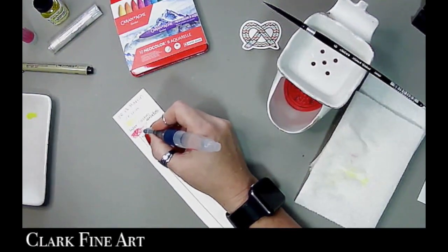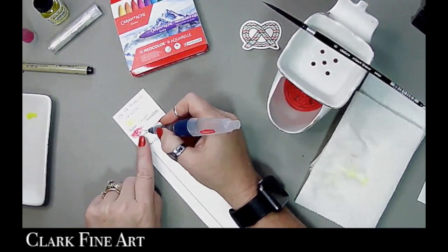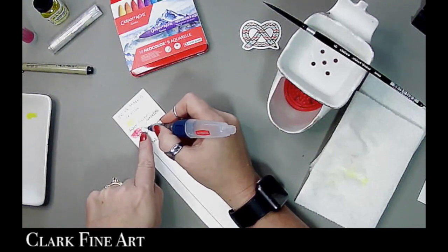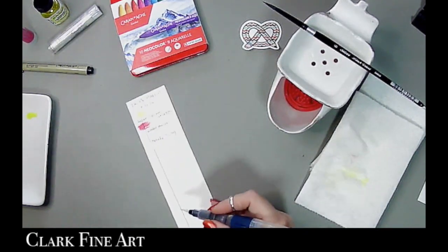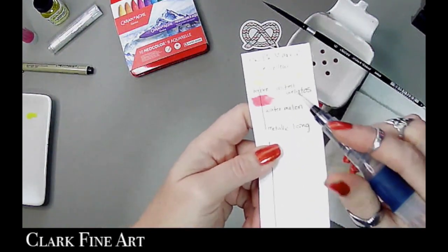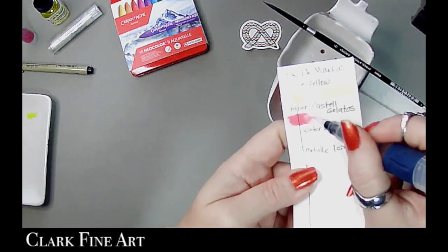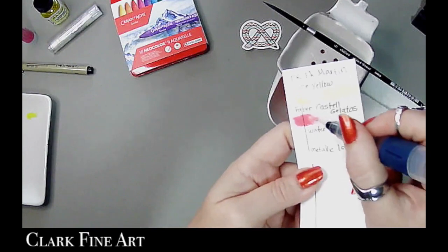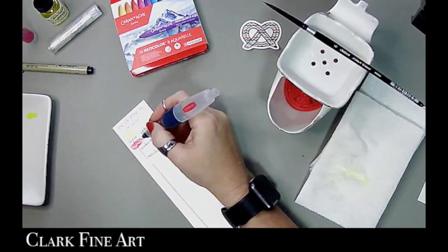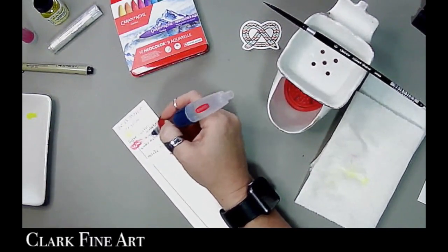I mean, now, mind you, this is by no means a large wash of color. And I can see here as I move that color, I can still see where it initially touched the tooth of the paper. Not sure if I can get that up closer for you guys to see or not. I can really see where that initially touched the paper. The lines are still where it grabbed on the tooth. So will I get nice smooth blending after adding water?